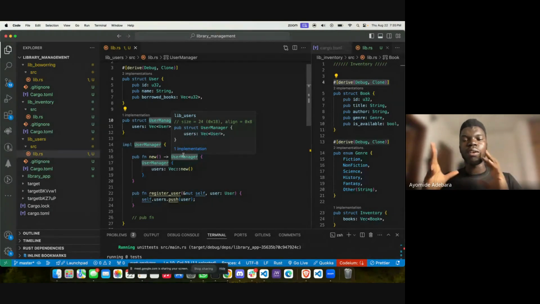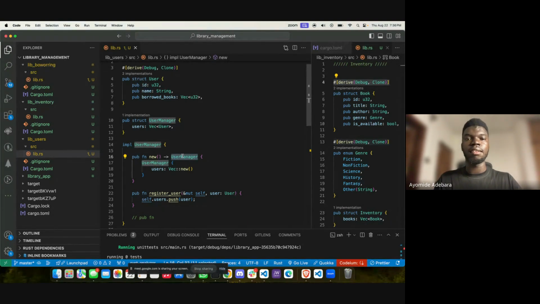So we could think of it in an object-oriented programming manner, and in that sense it could be Self or the name of the class, and in this case the class is more like a struct. But for this, I'll just leave it as Self, just to make it look good. So it's the same thing.